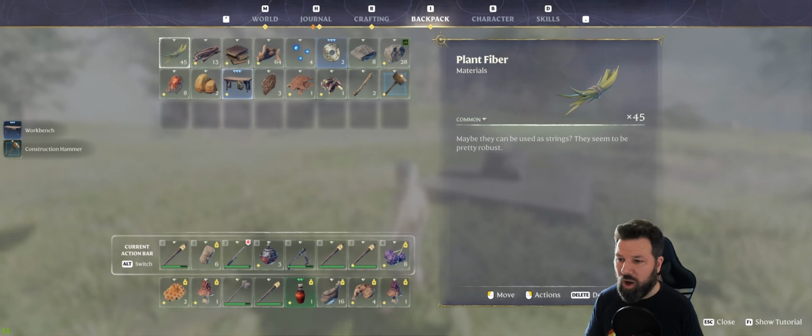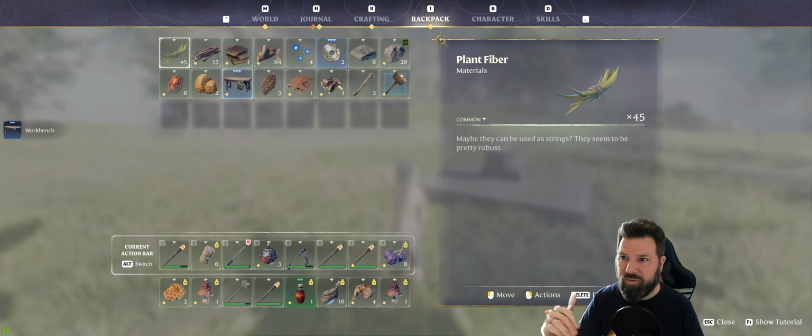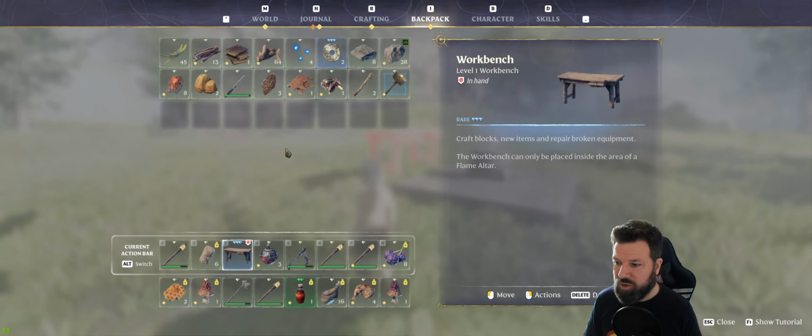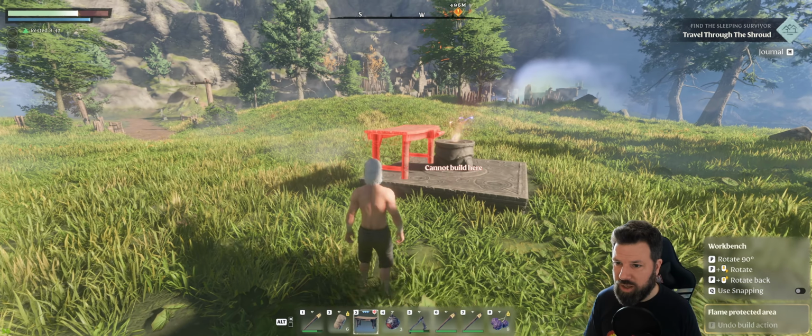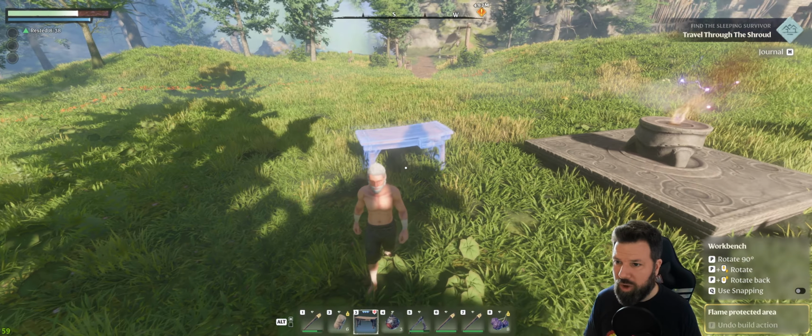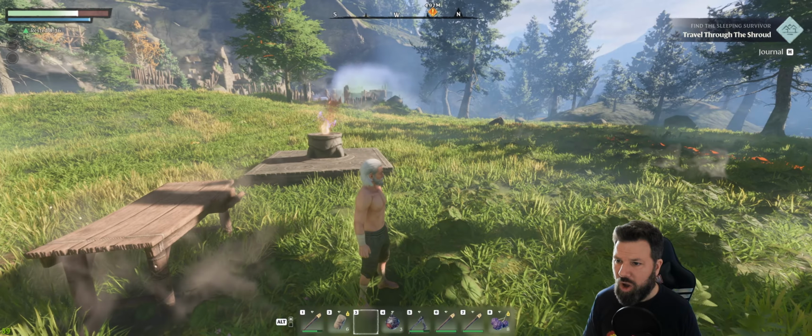The workbench actually goes into your inventory. You'll notice when you craft a lot of items, they actually wind up in your inventory, and then you place them from your inventory into the world. So in this case, now I can't build it on top of here, but we're just going to put the workbench for now off to the side.